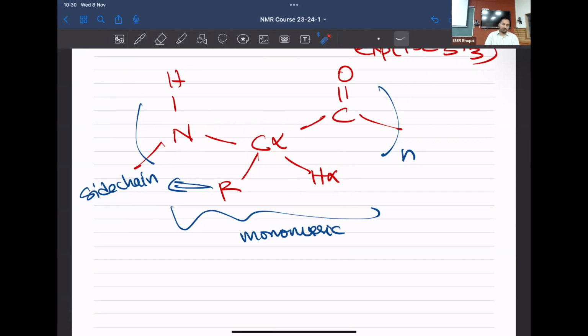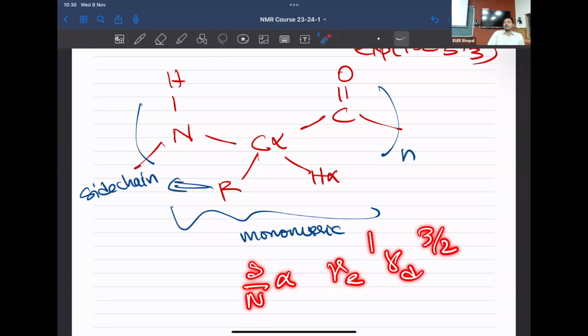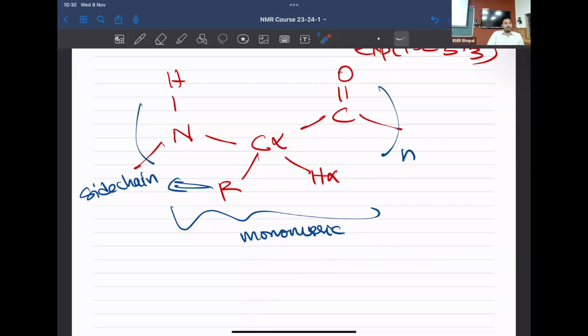Right? So in order to do this, you want the chemical shift of this proton, and then this proton. If you might recollect what we learned from the hardware portion, the signal to noise ratio is proportional to gamma_E to the power 1 and gamma_D to the power 3/2. Excited power 1 and detected power 3/2. And what does this say? If you excite a proton, go to nitrogen and detect back in proton, you have the most sensitive experiments.